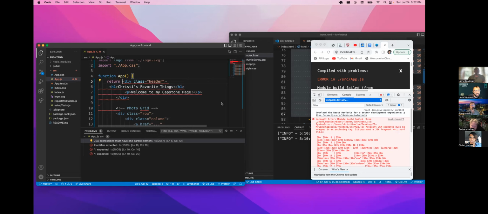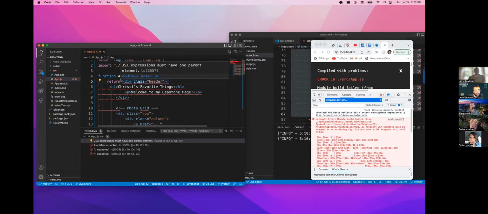Well, no, what I'm saying is you want to put everything in a div. So this is one div that starts here and ends here. This is another div that starts here and ends somewhere else. What I'm saying is you want everything in one giant div. So you're going to put a div there.